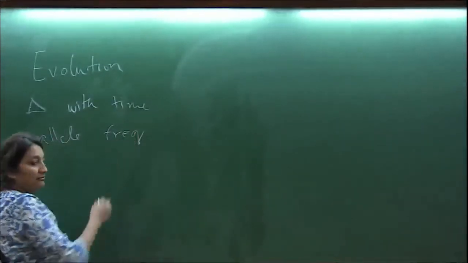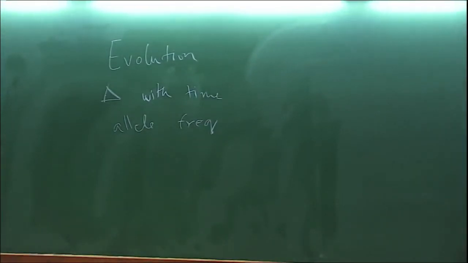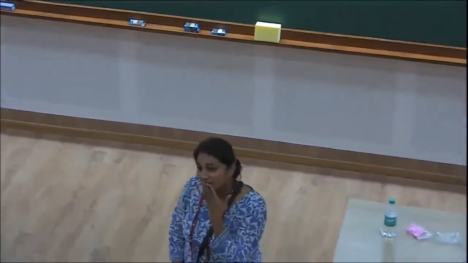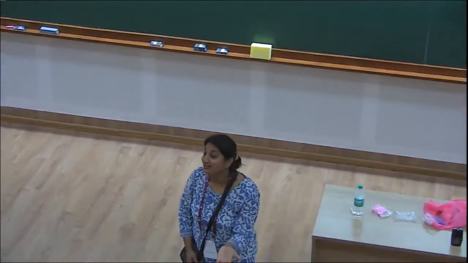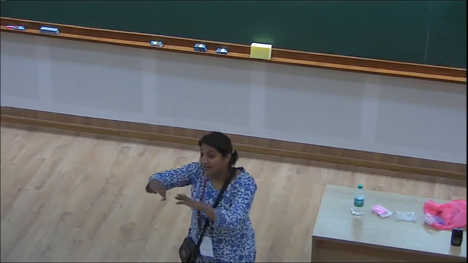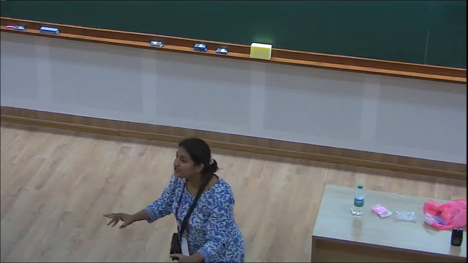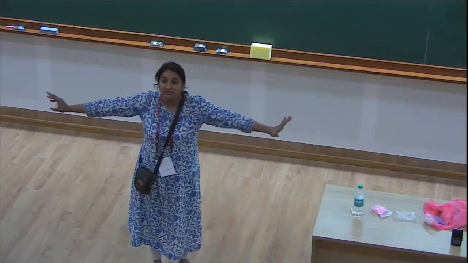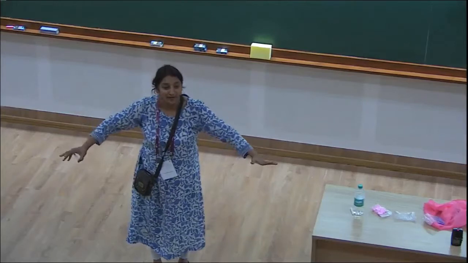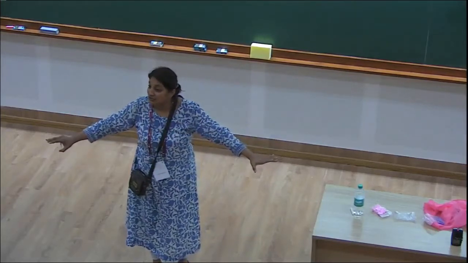Okay, so now what is population genetics? Variation in alleles in a population. Evolution is change in allele frequencies with time. Population genetics is actually just a theoretical framework which quantifies this change in allele frequency with time. You are all trying to describe why frequencies change over time. We'll get to that. But basically, the definition of population genetics is very broad. It's a mathematical, theoretical framework to quantify how allele frequencies change over time.